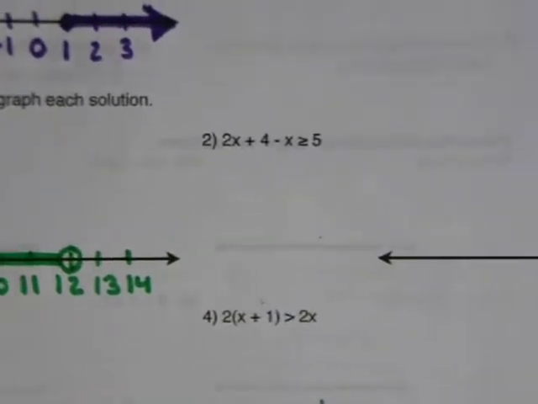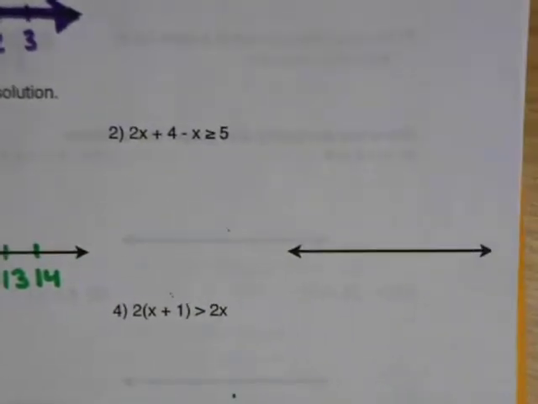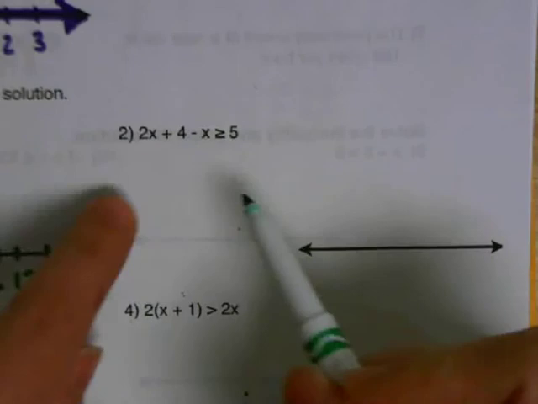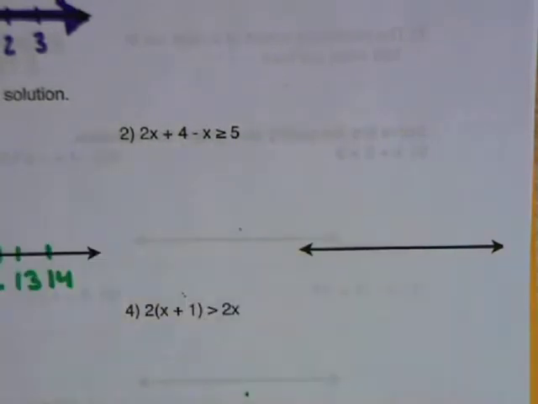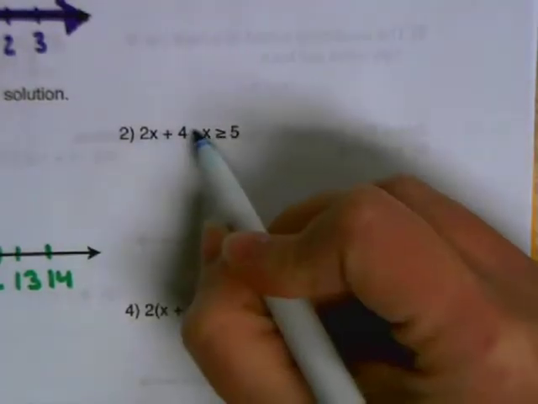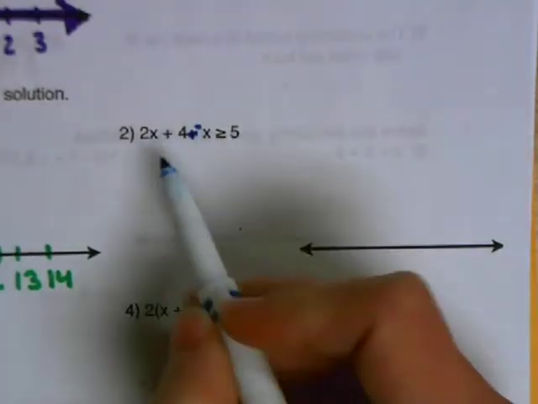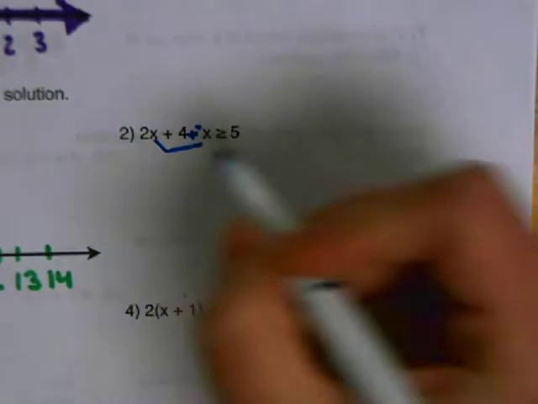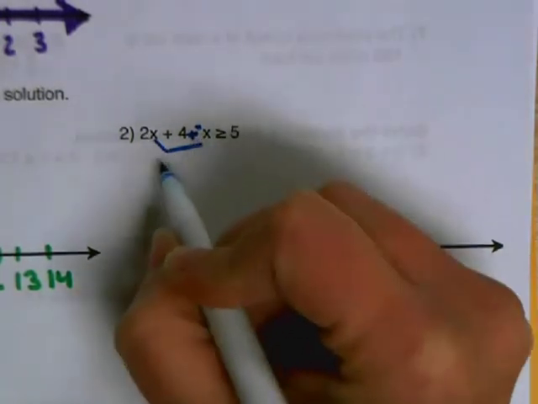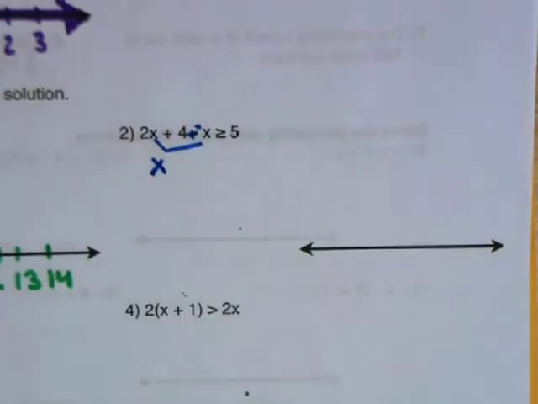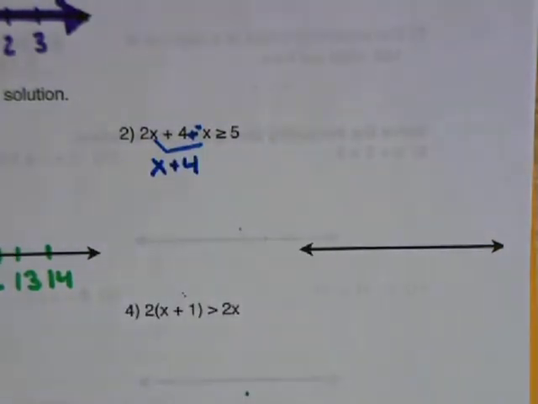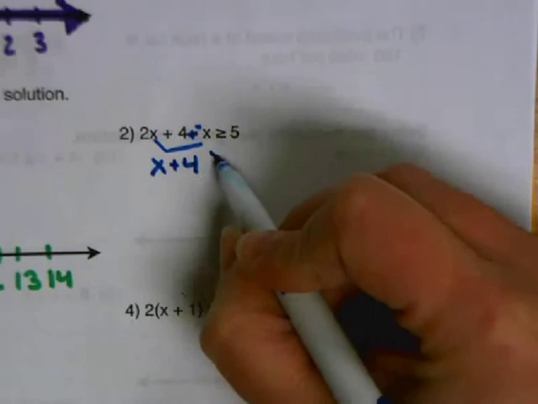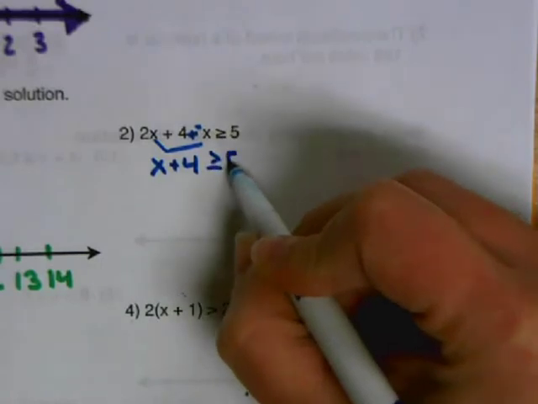All right. Number 2. Now, here is where our practice with simplifying and then solving equations comes into play. Because in this case, there's some combining like terms that we can do before we start to solve the equation, right? What can we combine on there? There's some x's, right? If I change this minus x to plus a negative, it's 2x plus negative x, which is 2 plus negative 1, is just 1, right? 1x or just x. And then there's still a plus 4. So that simplifies the left-hand side. I bring down my greater than or equal to, and I bring down my 5.